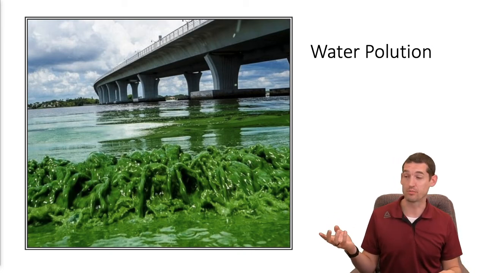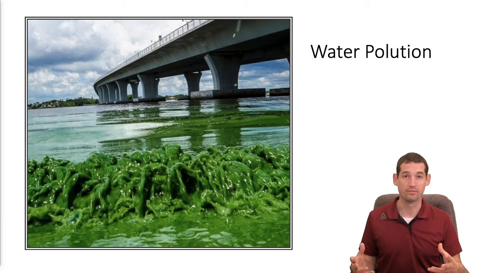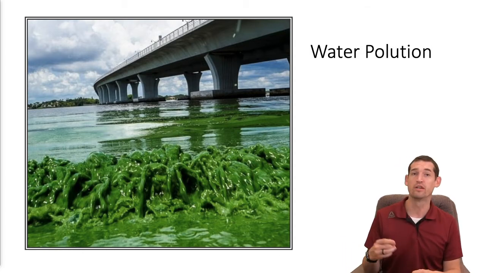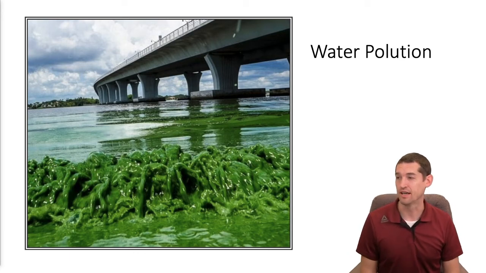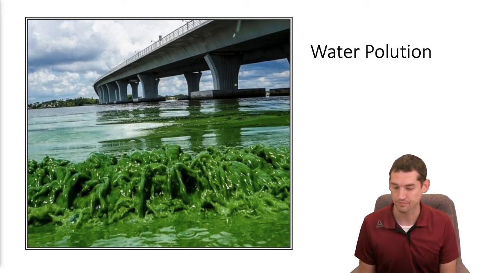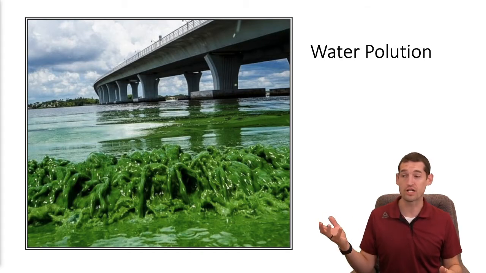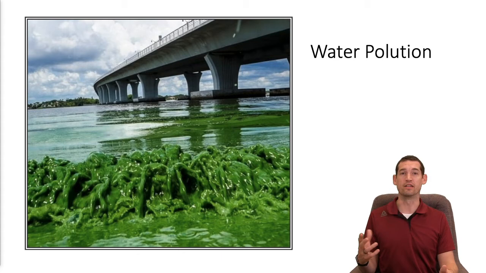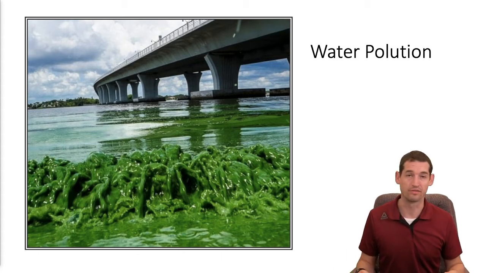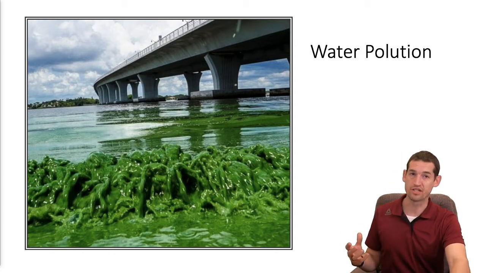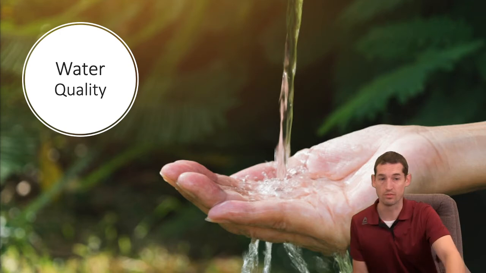But even just that change in temperature can lead to this, where certain things are now growing better, or certain things are not growing as well, right? Less oxygen because the water's warmer could affect trout and other species like that and lead to changes that way. And the last one is just other organic compounds, things that are out there, and that would include things that may be good, that increase plant life, but it could also be things that are bad, that are negatively impacting the environment in one way or another. Okay? So those are some of the things that we do that can cause these lakes to become more eutrophic.